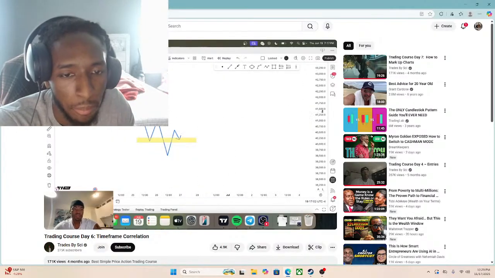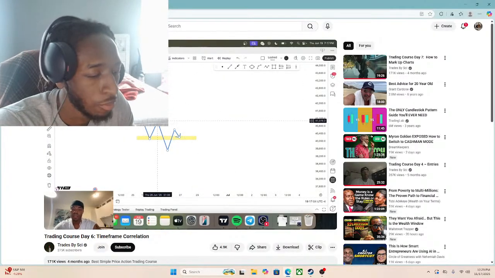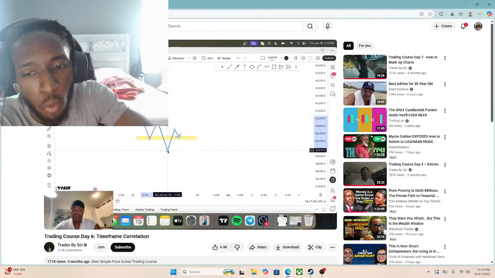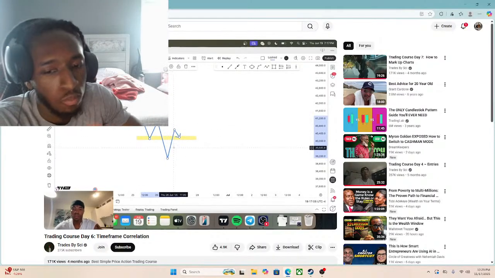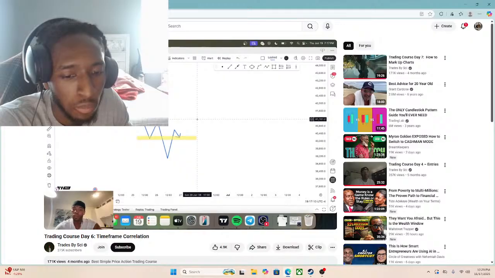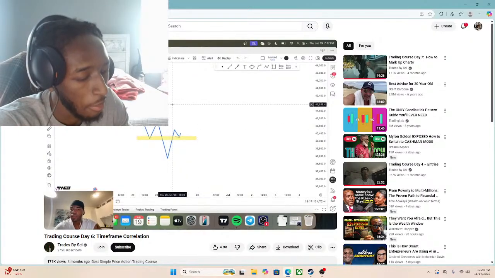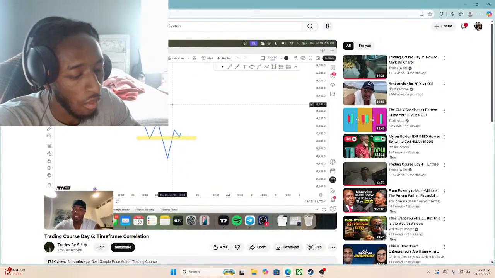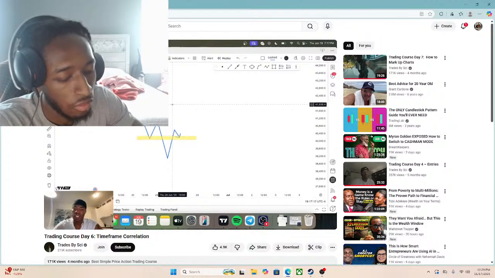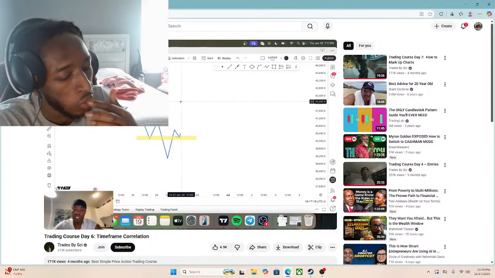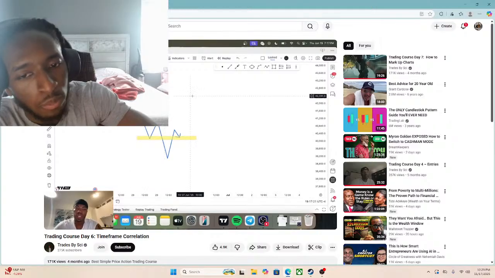So with this being said, on the 1 hour time frame, let's say we have price selling. We want price to sell under this level. The only time you really need to look for those correlations in different time frames is on the correction and the continuation. The correction and continuation should be the only time you scale down.